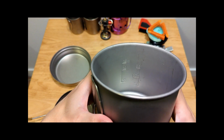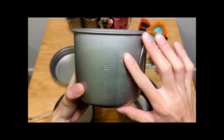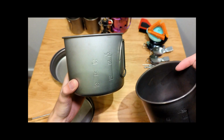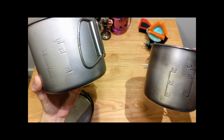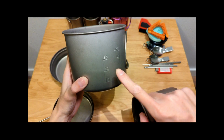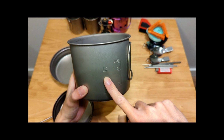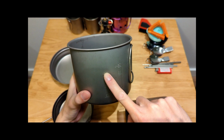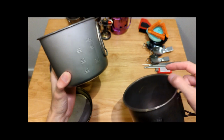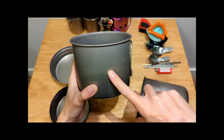You can see here, one of the things that I found interesting was that the volume markings are the same. It only goes up to 600 milliliters on the larger pot, and the smaller pot also has 600 milliliters. I would have liked to see them extend this volume marking a little bit more up the pot, because when I'm using this larger pot, usually I'm trying to cook for more people, and 600 milliliters of water is not enough. You probably want it closer to full, or at least closer to 1 liter. So that's something that I would have liked to see.